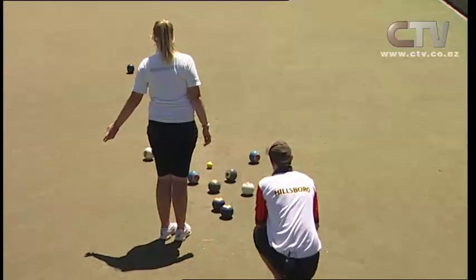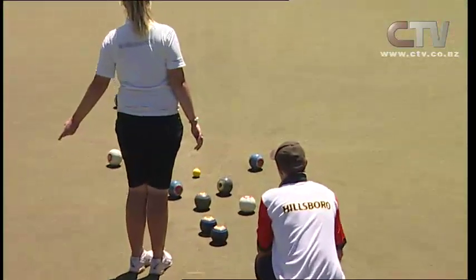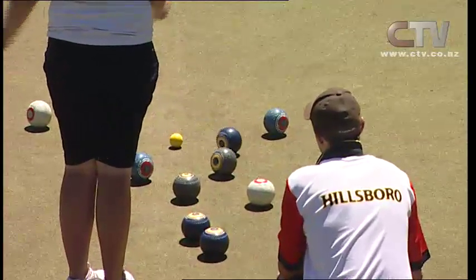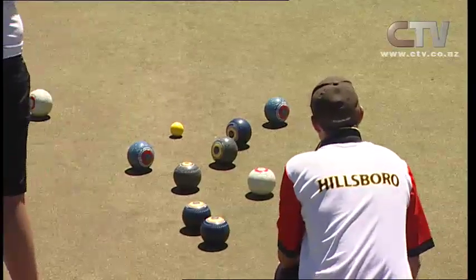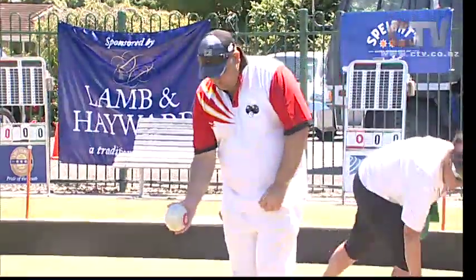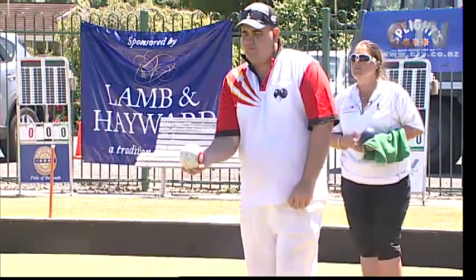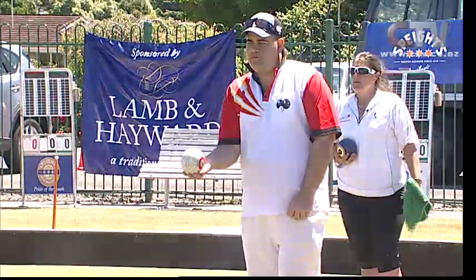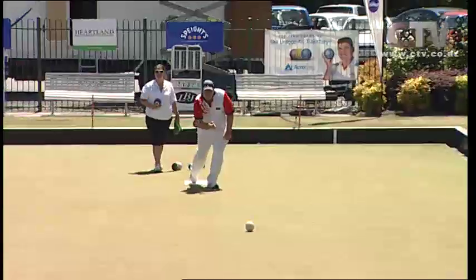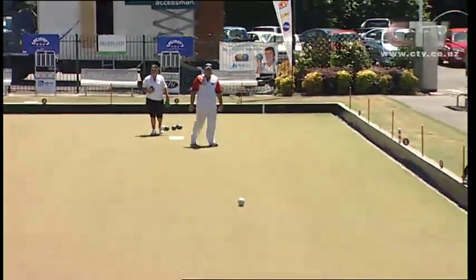So, in we come. Needs it to keep running, and it will. Good ball. Good girl. That's a boy. That's two. Psychologically, you'd like to get double figures, probably. Well, that's right. Yeah. 20 to 10, you're only half as bad as the opposition. That's right. In the zone, buddy.